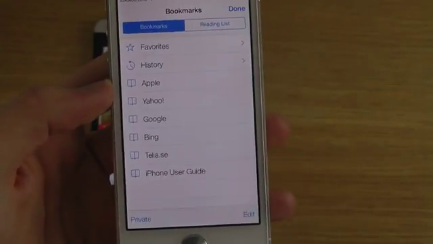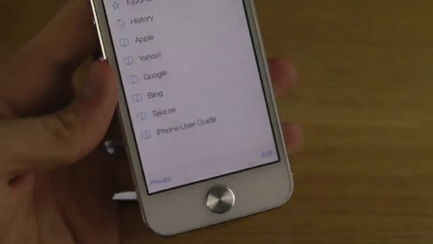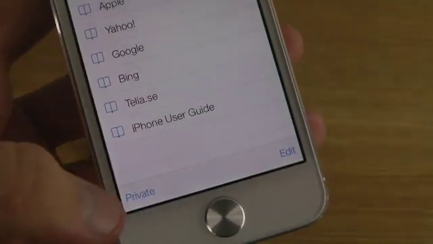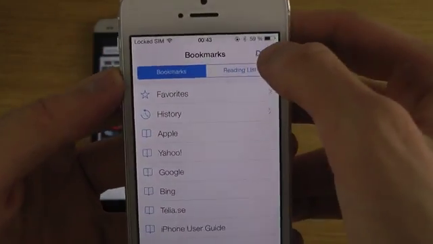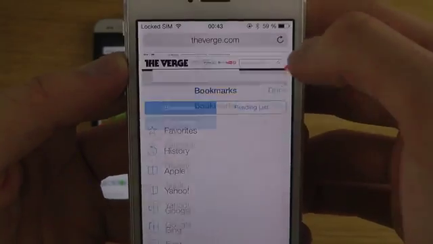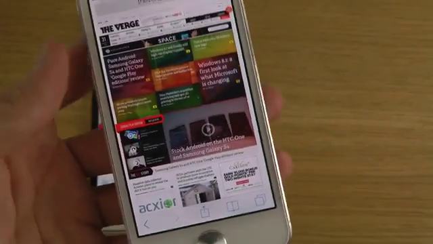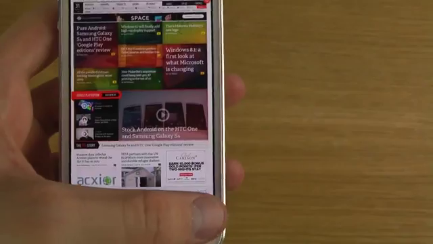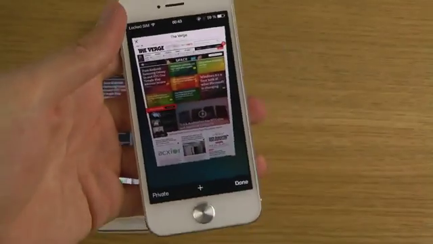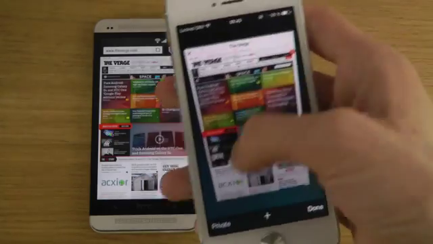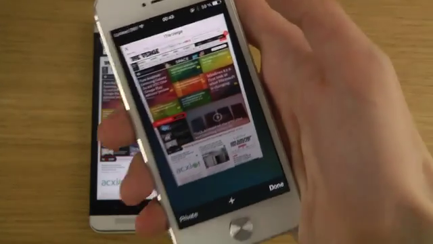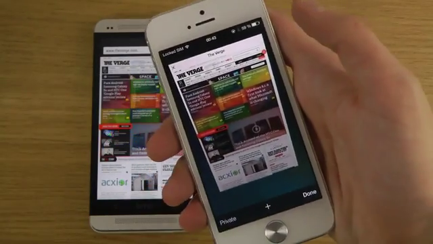And I'm not sure if you can see the history inside of the Safari browser. You also have a private mode here if you want to search for porn or something and you don't want to let your friends know that you have done that, if they spy on your phone when you're drunk and left your phone somewhere maybe. And then also, of course, the Safari mode here in tabs has this kind of cool cover flow mode, which is definitely a step, like an upgrade from the previous one.